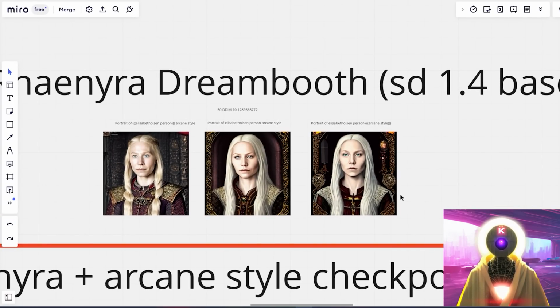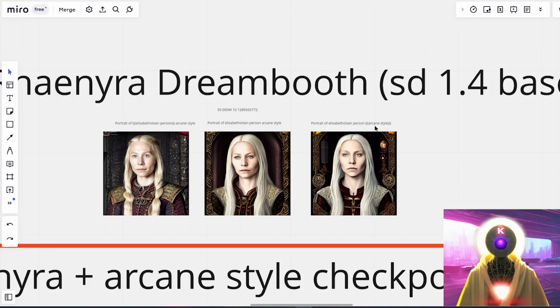Another thing that you need to be aware of, if you look on the right and on the left, you see something very peculiar. You see that certain words here are between parentheses. If you watched my settings troubleshooting video, you would remember that one of the options that was added in Stable Diffusion is the ability to put emphasis on certain words in your prompt. The way you do this is by putting certain words between parentheses, which means that when Stable Diffusion is creating your images, it needs to pay more attention to the words between parentheses. And the more parentheses you have, the more attention Stable Diffusion pays to those words.